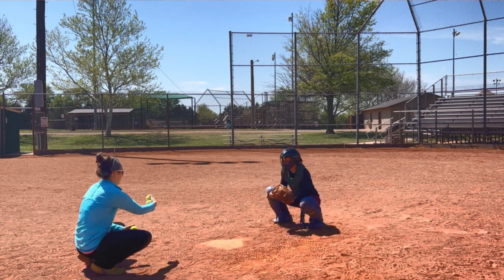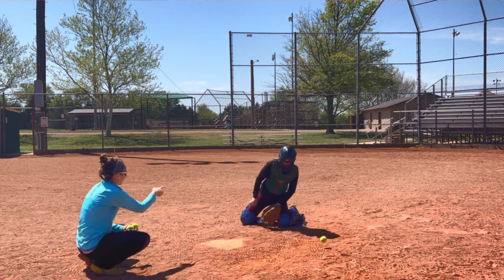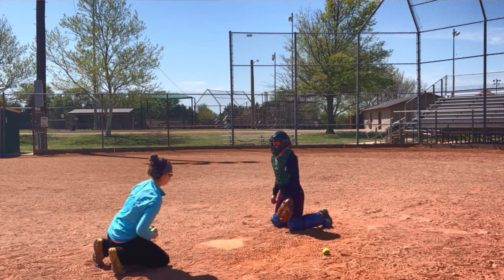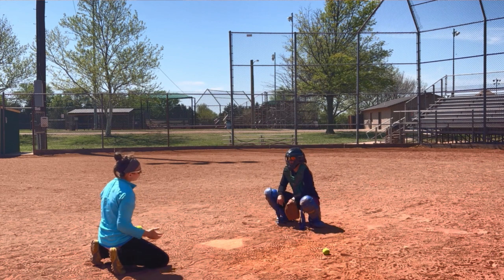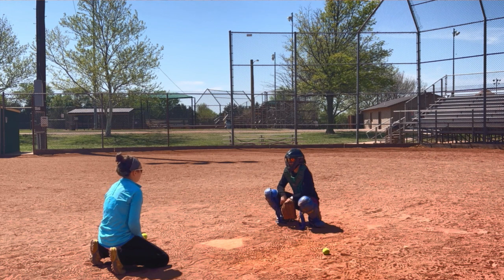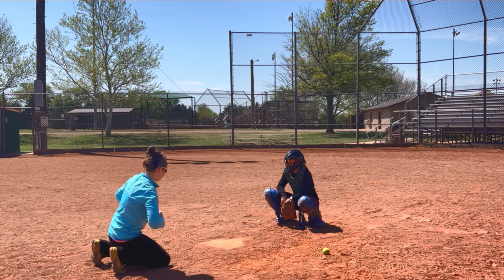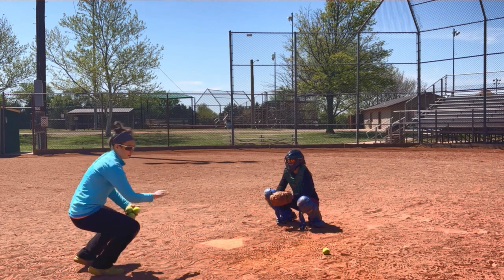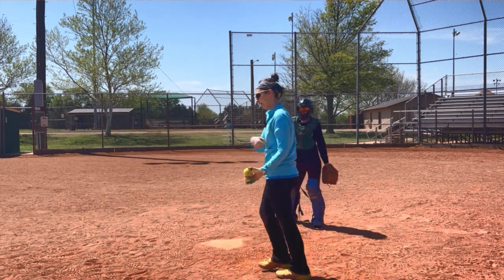Okay, block the other way, and then don't move your glove. Exactly. When you go to block with that, you use your chest and move with it. Because when pitchers throw rise balls and screwballs, they're putting all kinds of spin on it. It's going to spin. This is teaching you to read the ball the best you can and move with it where you can't. And that's using that chest protector. That chest protector is life. All right, that's blocking.